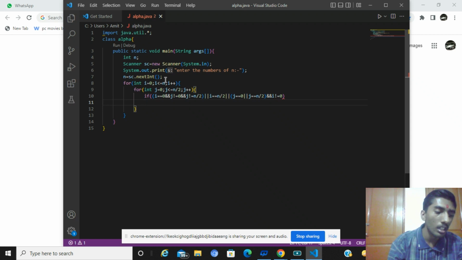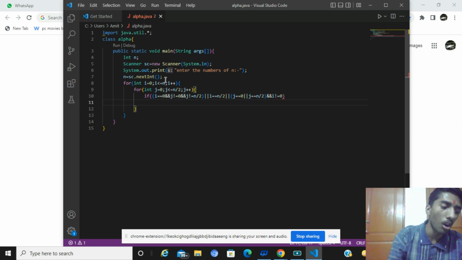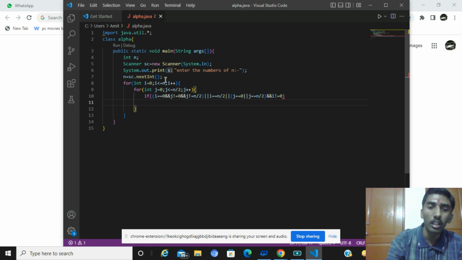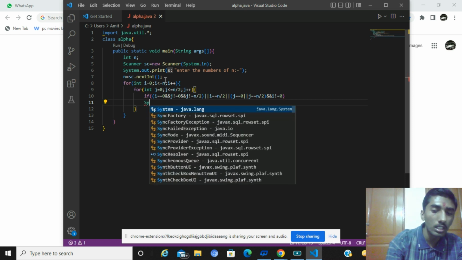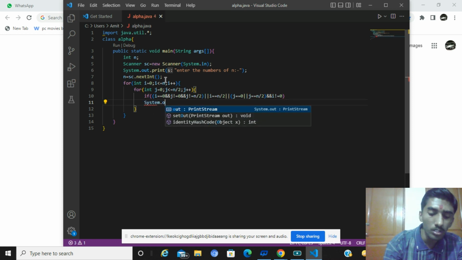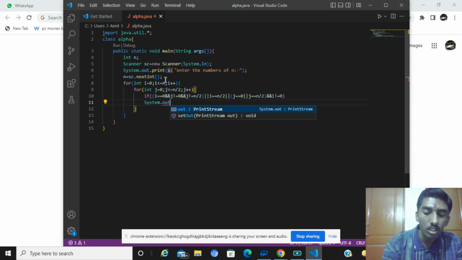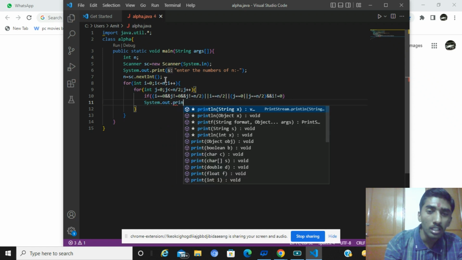Now here you write the else statement, or here you print your reading value of your if statement. So I will write System.out.print.